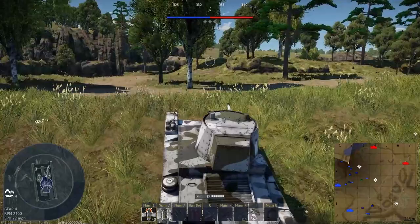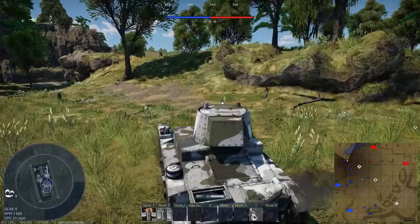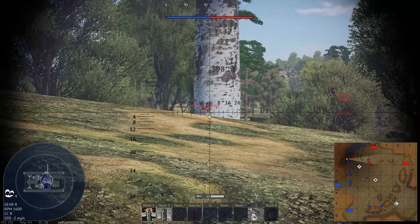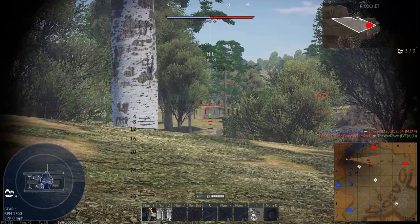Come right up here and hide behind this rock. It's one of my favorite spots. This ridge, no matter which side you come from, it's got this spot on this side and another spot on the other side. They're both really good. Ooh. Dang it. There we go.